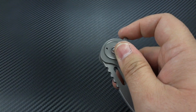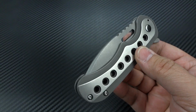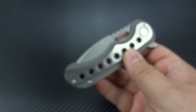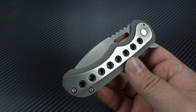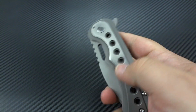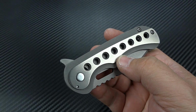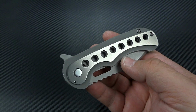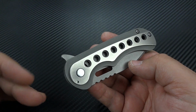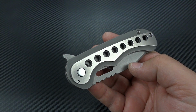If anybody out there already has one, please make a comment down below and let us know what you think. If there was one critique to make, and this is something he's already changed, when I got my knife, I talked to him about the way his lock bar is mating up to the blade, and that it's not the optimal way for it to lock up. It's not enough of a contact. So we went back and forth a little bit in text message and sent pictures and video and stuff back and forth. And as of 2 weeks ago, he's already made all of those changes. So the lock you're seeing on mine isn't even the current lock that you're going to get on the products he's making right now here today. So your lock's even better than mine.